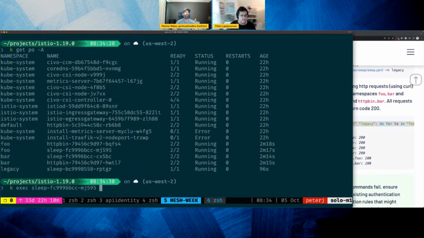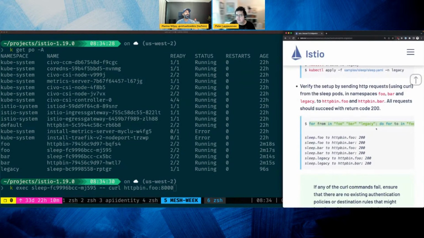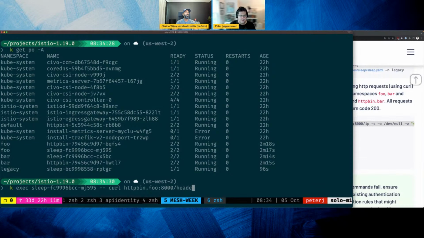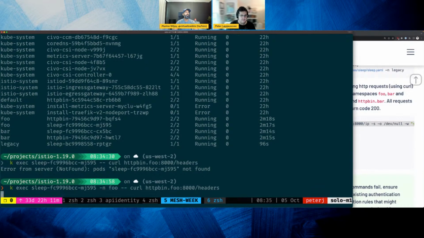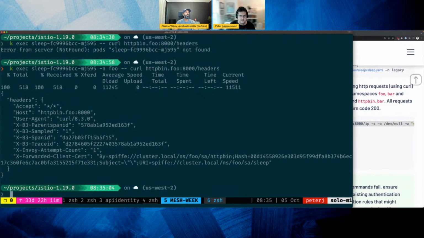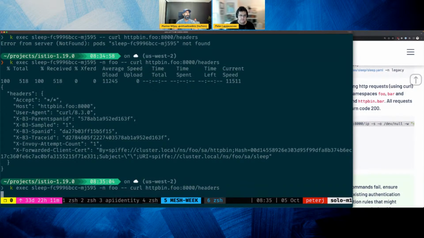And what we'll do is we'll say curl httpbin.foo. I think it's port, is it 8000? Yeah, it's 8000, and I'll just do headers, right? Oh, namespace. So this is namespace foo. Yeah, so this works. So this is foo from foo, right?